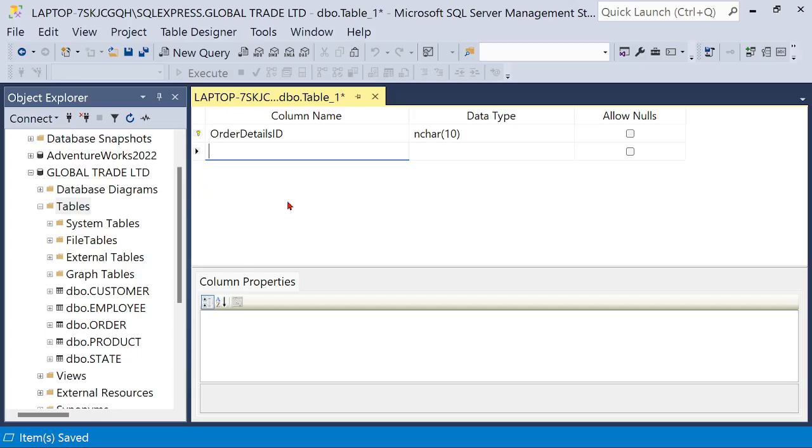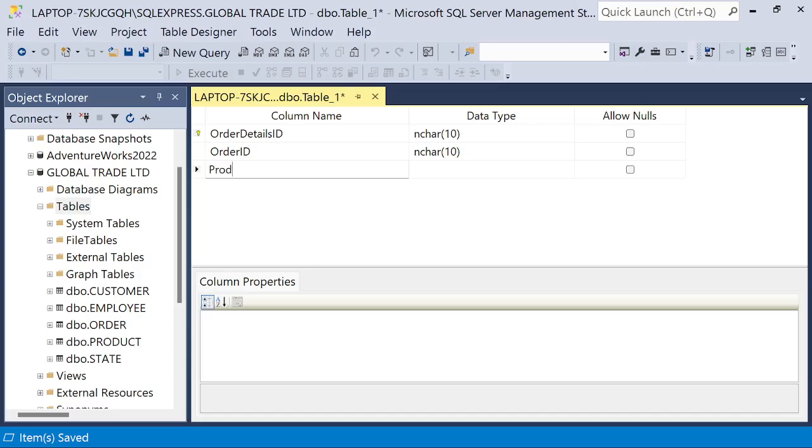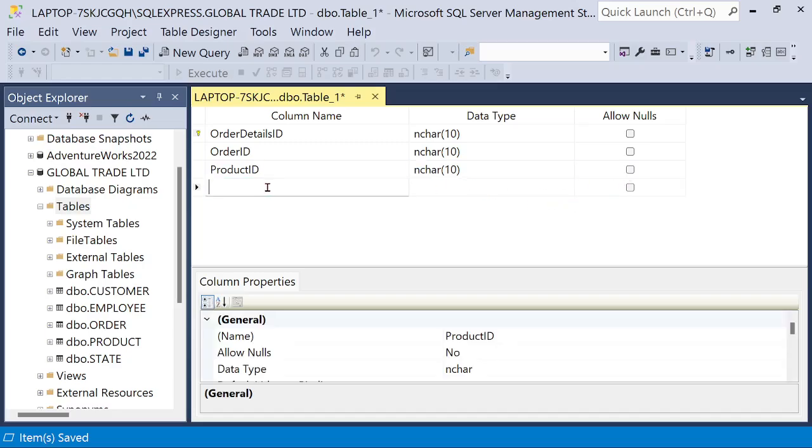Now, it should be the link between order and product. So, let's say order ID, good. Product ID, same columns as there, good.